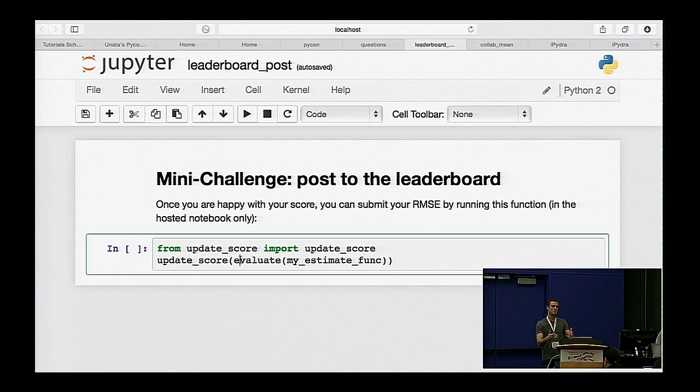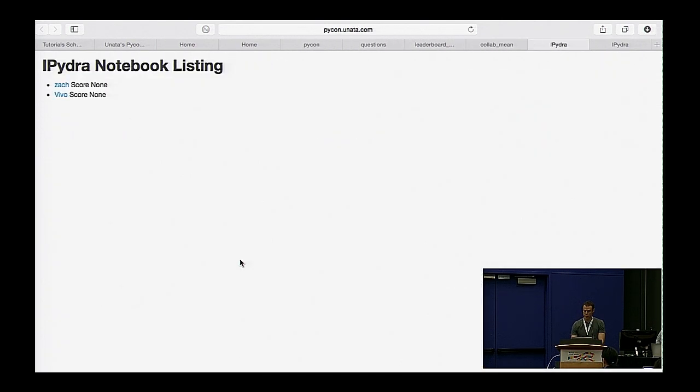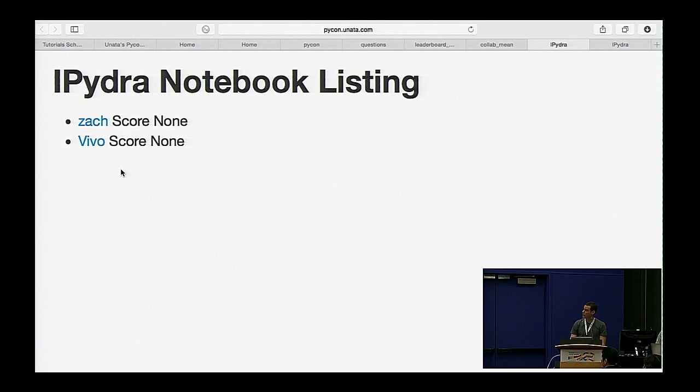So here's what this would allow us to do. Once you do that, I'm going to go into the leaderboard, and you'll see that for as long as you have an account there, your name will show up, but until you post, the score will show up as none. I don't know if you can see that. That's the number of people that we have there. So I'll give you an example.